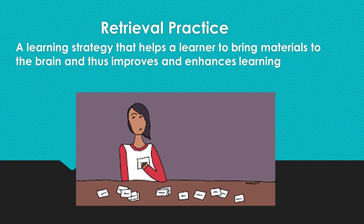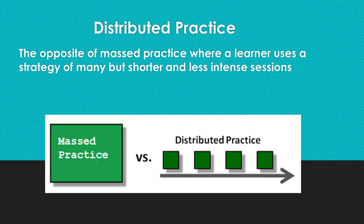In essence, retrieval practice as a learning strategy insists on practice-practice-in-practice, which means practice makes perfect. Research evidence reveals that distributed practice, a learning strategy that uses shorter and less intense sessions, has shown to have impact on students' learning and retention. Scientific evidence shows that the most effective learning strategy that strengthens memory and builds habit strengthening involves spacing out students' learning strategies — studying in small pieces back and forth.